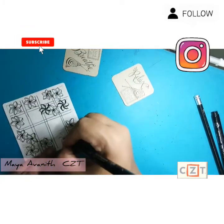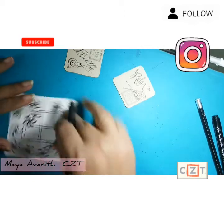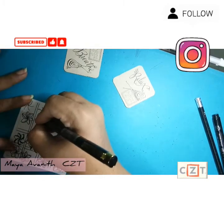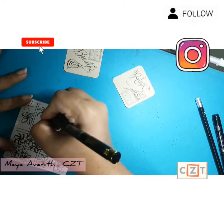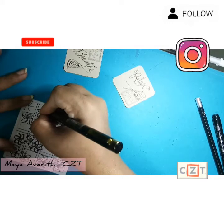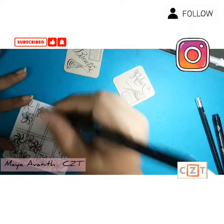Let's do the last two. This will go a little beyond nine. Very little. When you're doing this, do it a little curvy, don't do a straight one.